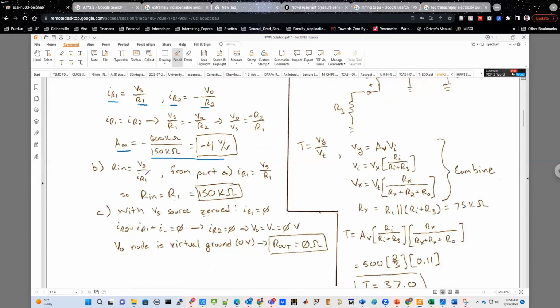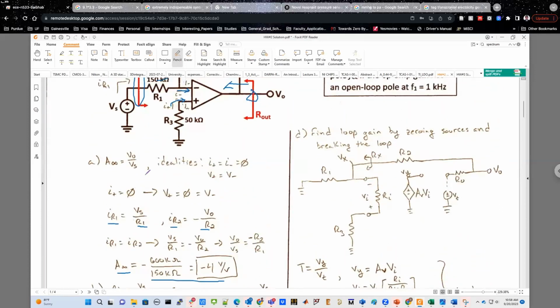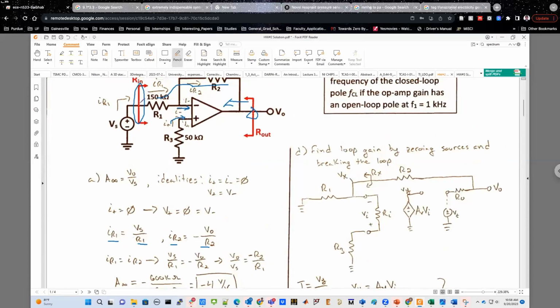Okay, Rin, what's the input resistance? Again, you kill all the independent sources, you put a test voltage source at the input side. You do not have to look into the left-hand side because you're trying to look into this point, looking towards the right, and try to find out what is the test voltage to test current ratio. Again, the same things that we have learned in class. And now, because the right-hand side of the R1 resistance is at 0 potential, AC 0, right? AC ground. That's something we have established already, that the right-hand side of the R1 resistance is at AC ground because of the virtual ground property and because of the fact that no current can go into the op-amp.